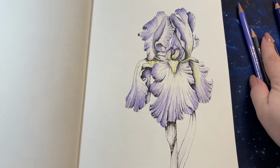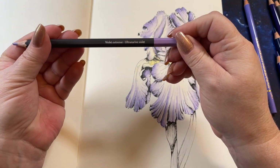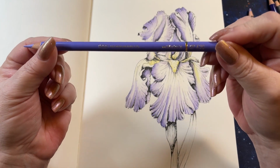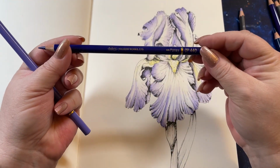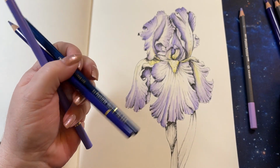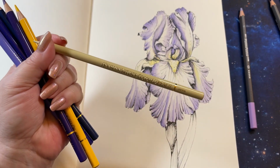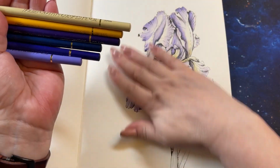Okay, I picked out some colors. And I tried to find this really pretty, what they call Ultramarine Violet, very, very soft purple. But I couldn't find one in a Caran d'Ache, so I went to the Holbeins and found Wisteria, which is pretty darn close. So I also got Pansy, which is kind of a bluer color. I got Persian blue, and I got the thing that I got closest enough to violet. And for the yellow, I got out the Dandelion. And for the Primrose, I got out Sand. So those are the colors I'll be using to shadow in the flower.